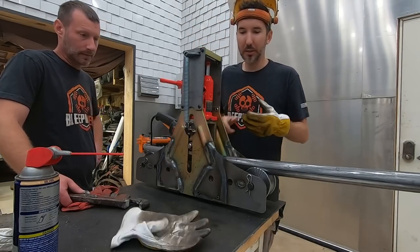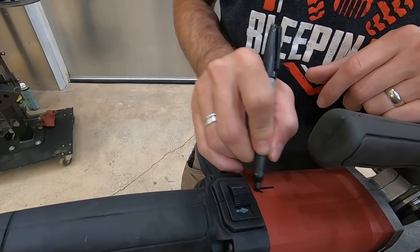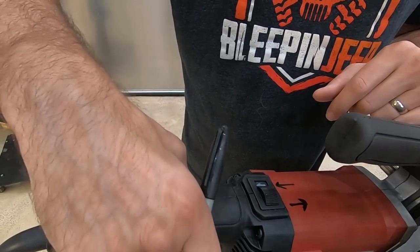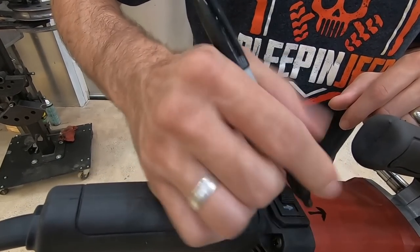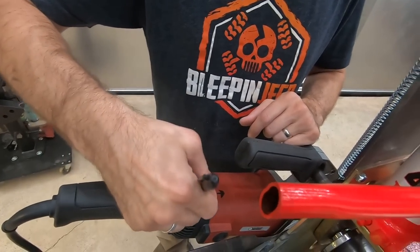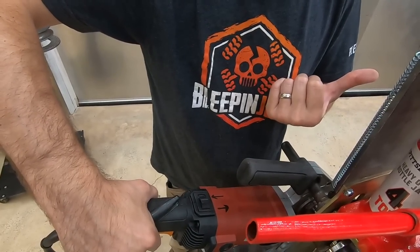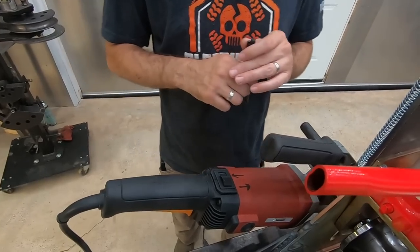You know what I'm gonna do to make this easier? So, this is backwards. If it's on here, it goes this way. If it's on this side, it goes this way. Isn't that what it says? No. Your arrow is pointing the same way as theirs. The arrow you can see, not the arrow you can't see. No, it's the arrow you can't see, because that's pointed that way. If I put it on this side, it's going to go towards the arrow. Do you understand? I understand.